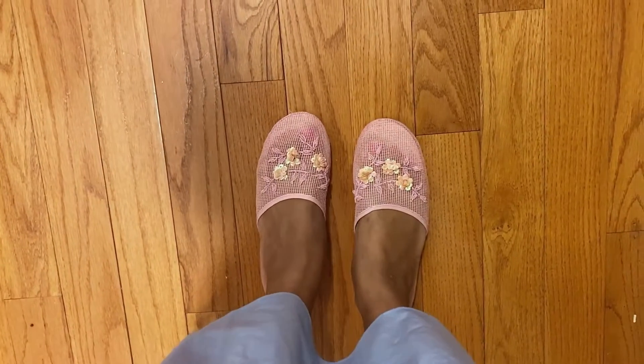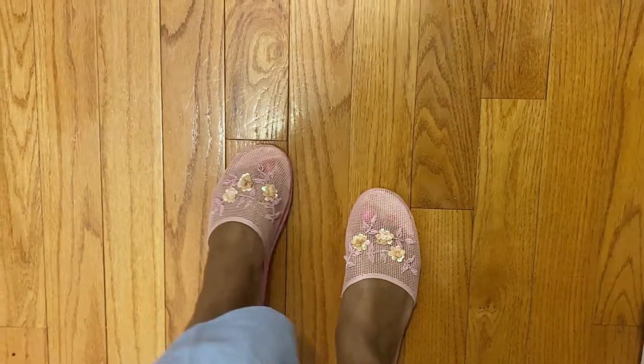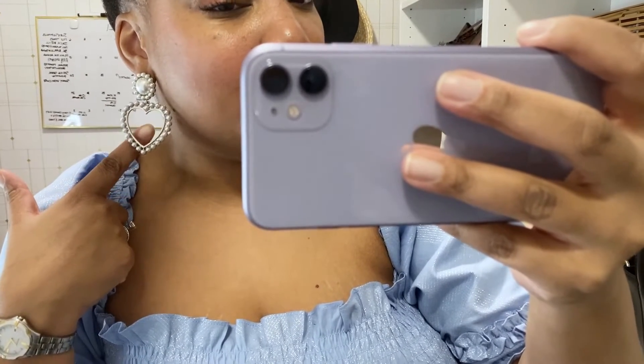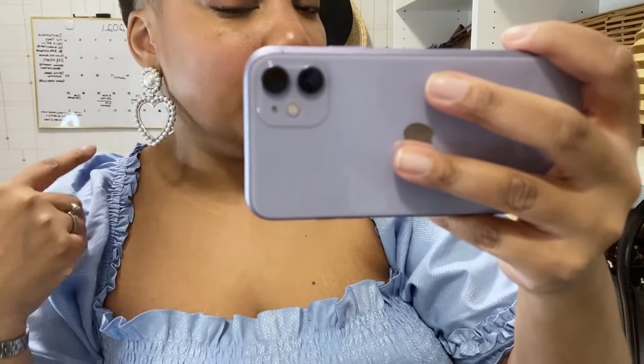For shoes, since I'm in the house, I'm wearing just these Chinatown slippers I've had since college - I got these on Amazon for like $10. For earrings, I'm wearing these gorgeous earrings from Lulu's. I had an identical pair from H&M but broke one, so these are from Lulu's. I'll link similar ones if available online. I'm finally able to wear makeup again after that allergic reaction, so I'm wearing an Urban Decay eyeshadow palette and a combination of Dior and Chanel lip gloss on top, with some light blush.